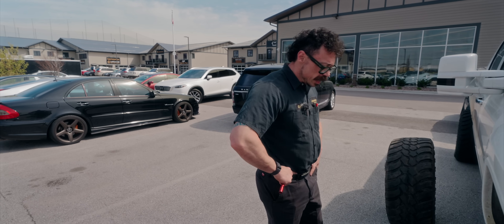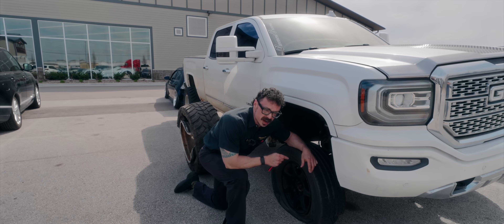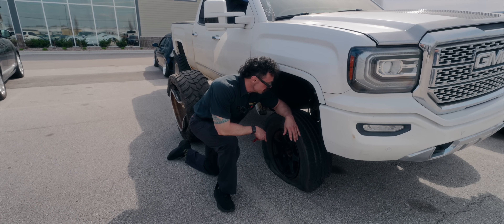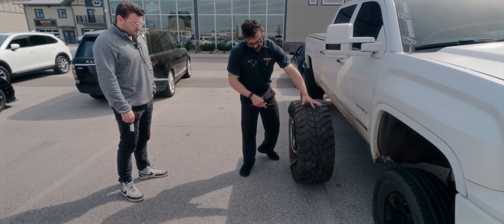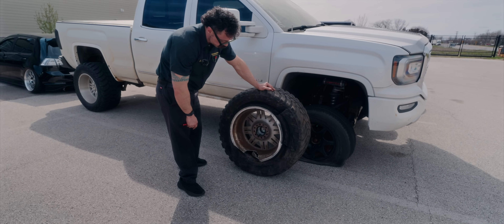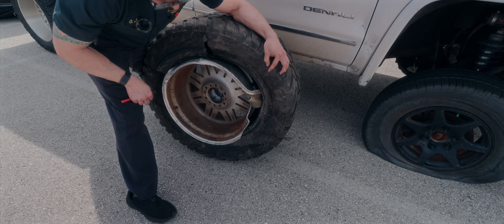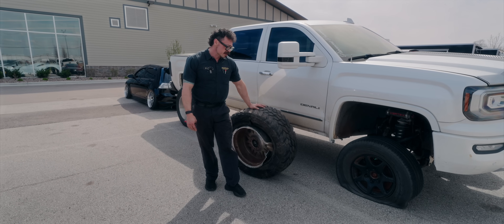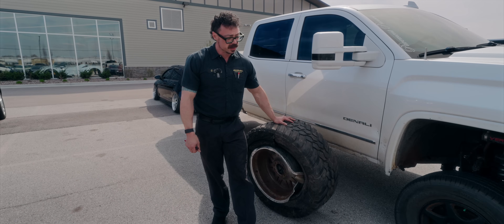The main issue is figuring out how to get this thing inside. It looks like we've got the spare on here but it's not holding air, which means we probably won't be able to drive it in. The main question is: can we get air in this spare? This thing isn't going to hold air — the tire is ripped, this thing is destroyed. Look at this — it's potato-chipped in here, you can see the metal completely bent up. He was cruising. We can try one of those 12-volt pumps to see if we can get it aired back up, and I've also got an air tank if it doesn't take.